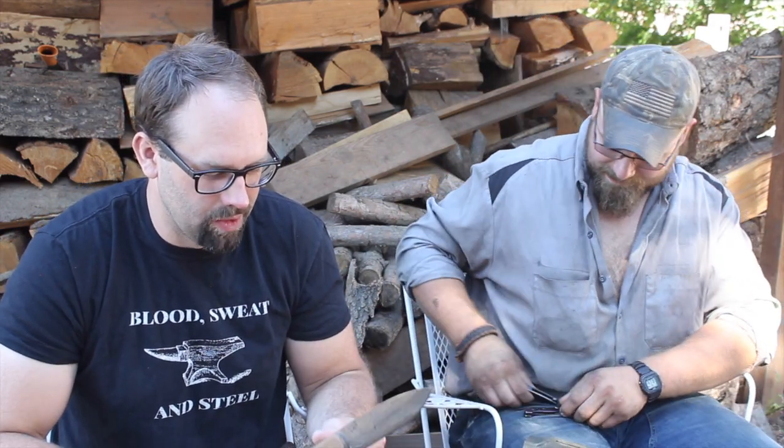Now, the last knife that we have here, we're not even going to break this up because it's pointless. So I thought I brought another one, but I actually brought the wrong one. So, this knife here, what do you think about this knife? Rusty. This is an early one. This is the first Wilderness Special, and they don't look like this quite anymore. The design has been modified. It's morphed into something a little different. But this is an early one, man. It is. What do you think about it?